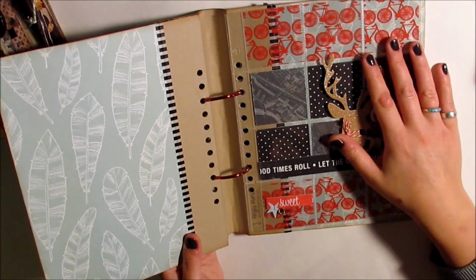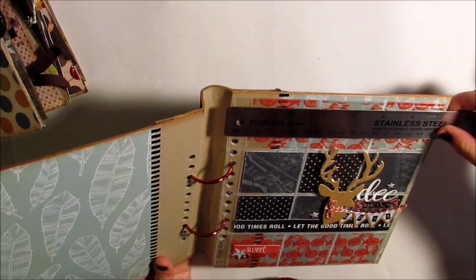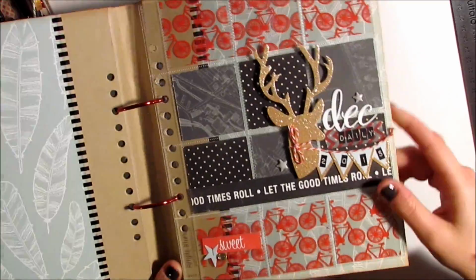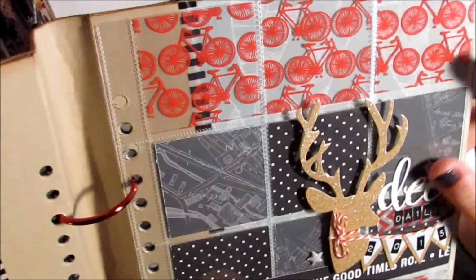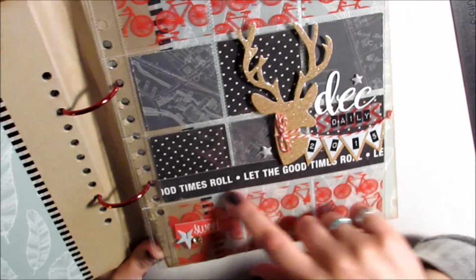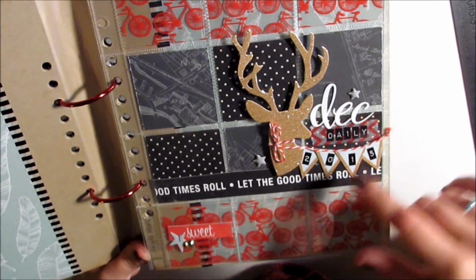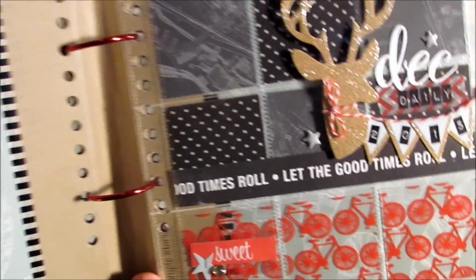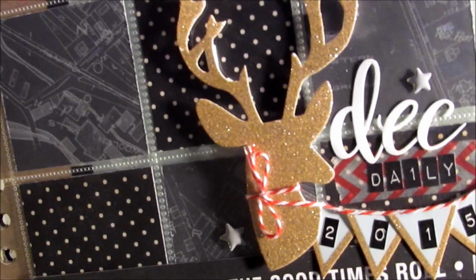Anyways, I designed this album to fit these pages. So the cover itself is 7¼ by 9 inches, which fits these really nicely. I don't know what design you would call it, but this design of the pocket with all these 2x2 squares is slightly bigger than the other pocket designs. I don't know why. So I designed it based on this one, and then the other ones will just be a bit smaller. But I really like how this first page came out.